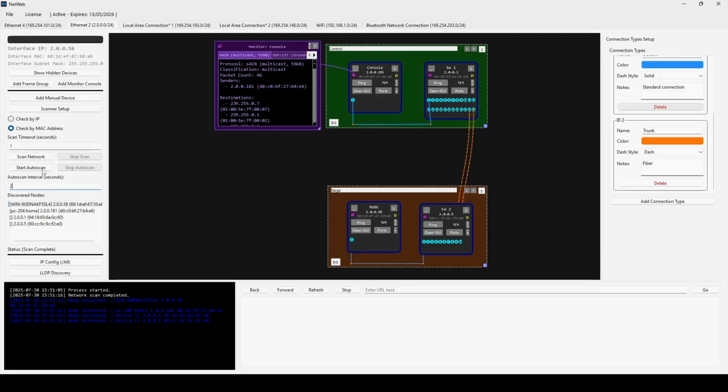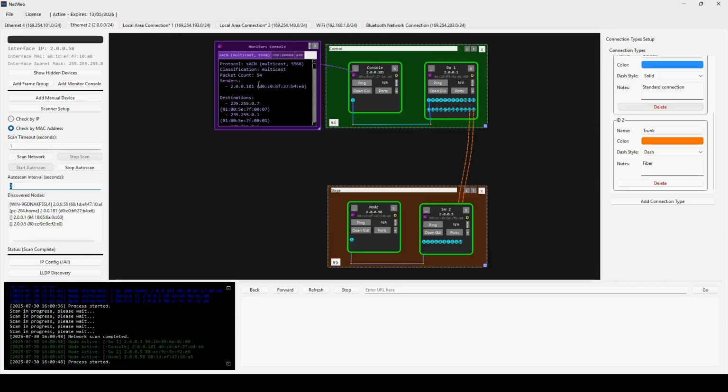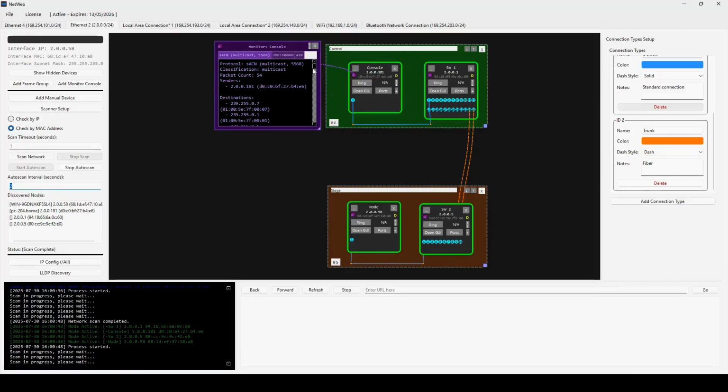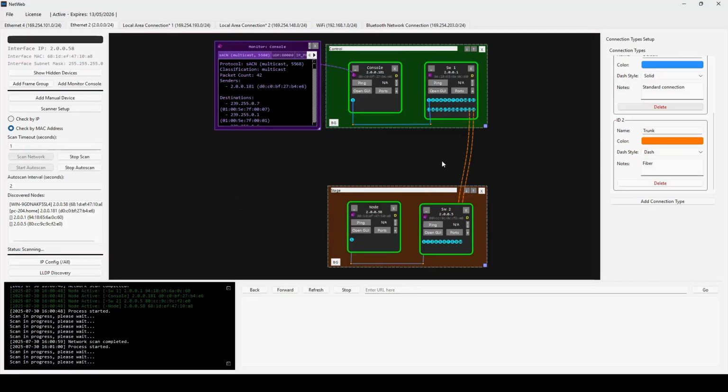So I can now start an autoscan, and as you will see here, every 2 seconds a new scan is performed. Great, so now a new scan is finished, and as you can see, the protocols have been updated. You can also see that all devices in my network have gone green, indicating that they are online.